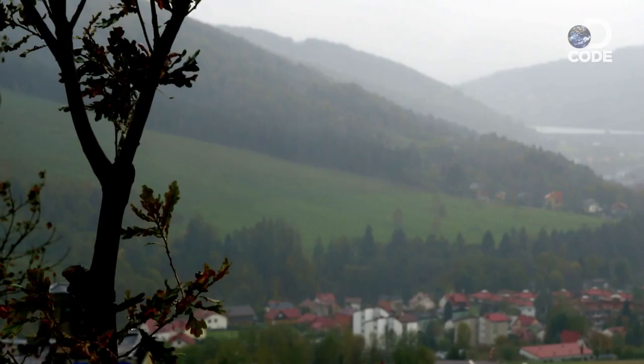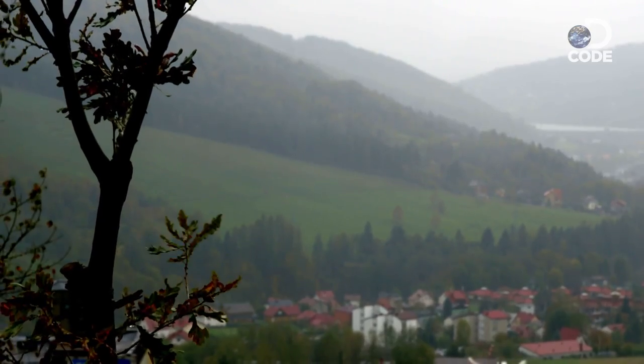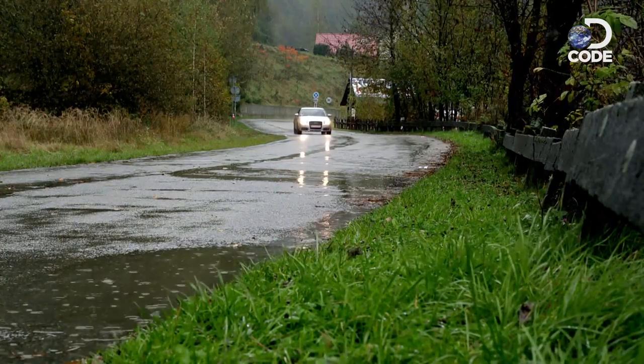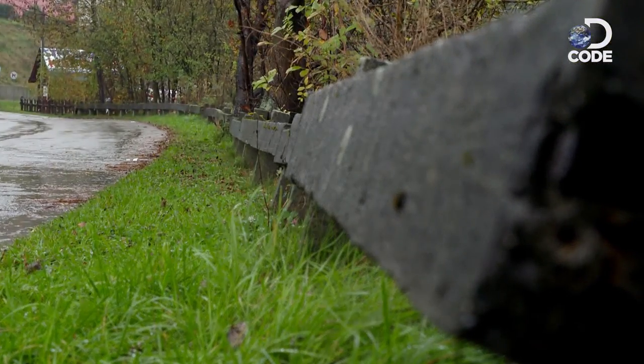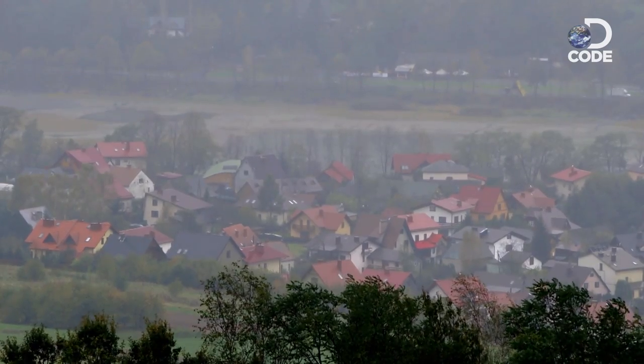It's judgement day, and after weeks of research, I think I found what I was looking for. I've had to search around the world for a very specific place. I've moved the challenge to a rather soggy Poland. I've done the prep work, done the math, done the science — and I think I'm going to win this one.